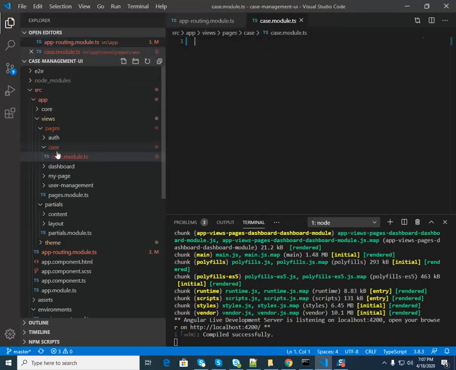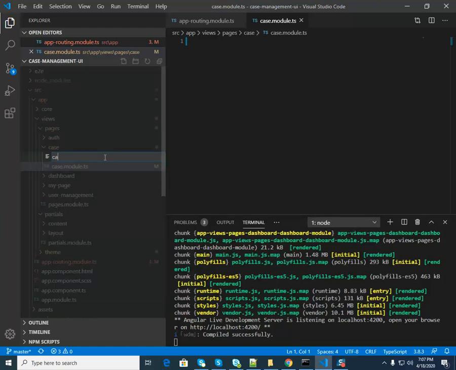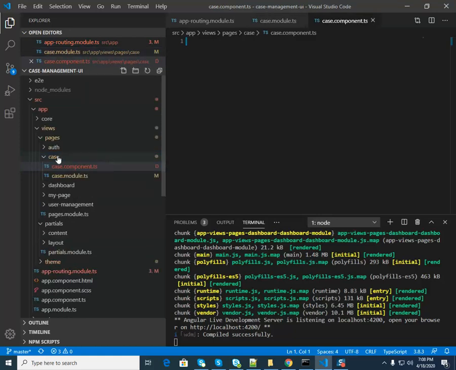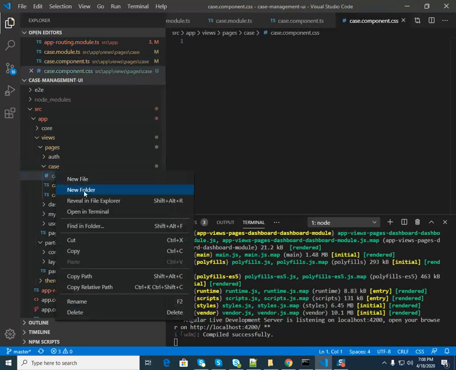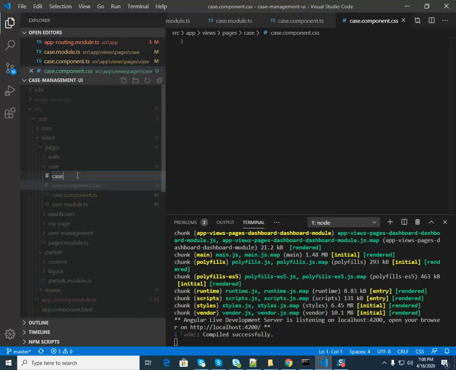This is one file, and another one is case.component.ts, and a new file case.component.css, and another file is case-routing.module.